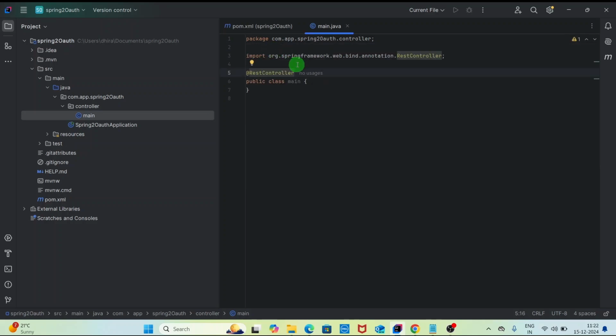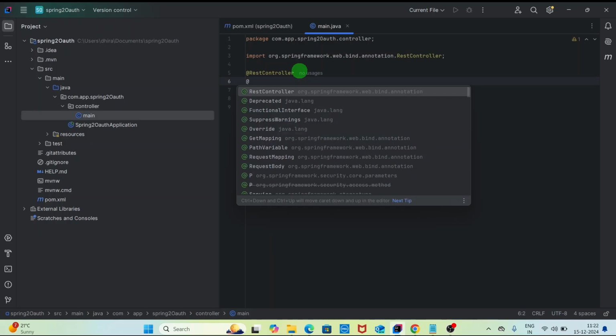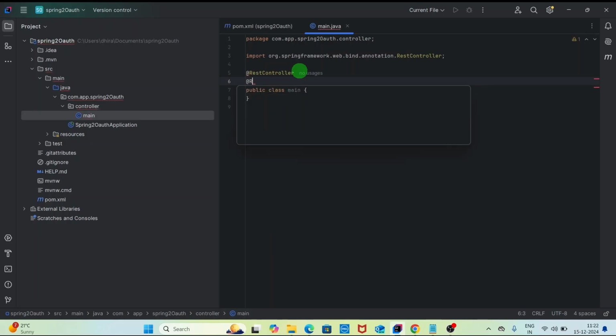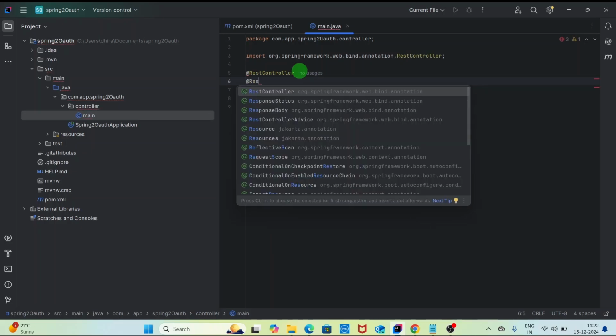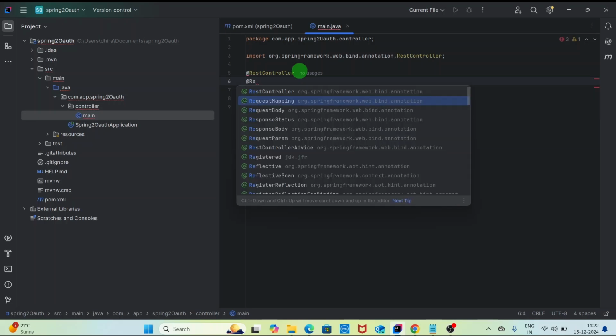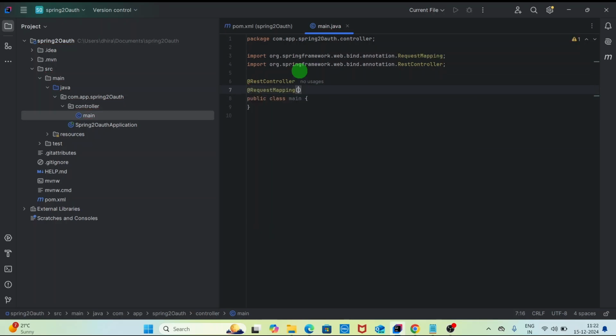Provide the annotation RestController. After providing RestController, we have to provide RequestMapping, a common URL we can access with the help of RequestMapping, and provide the path.